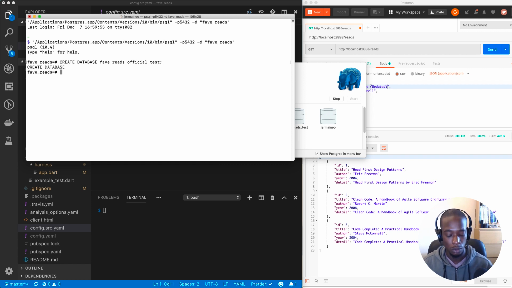And then what we'll do is we'll grant all on database, the database we created. I think we can do create a DB which is a reference to this database we just created. And we want to give that to favorites user.